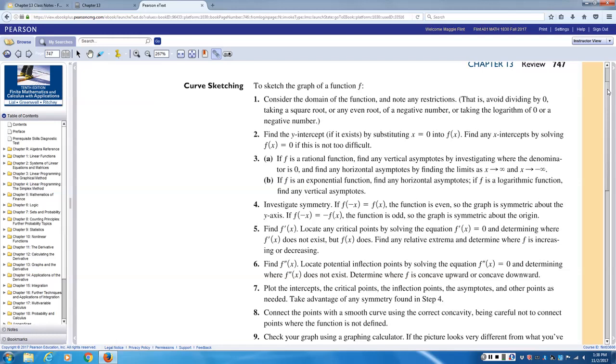One of the things that I'm going to point out to you in Chapter 13 that you do not need to worry about doing, that if we had more time, I would probably teach you to do this, but given that we don't have a lot of time, I'm not going to, because you can get by without it. This whole idea of curve sketching, we're not going to do any curve sketching. So don't do any MyMathLab homework before next class period. Okay? Don't do any of it, because I'm really likely to condense it all down into just one homework section, which will save you a lot of time.